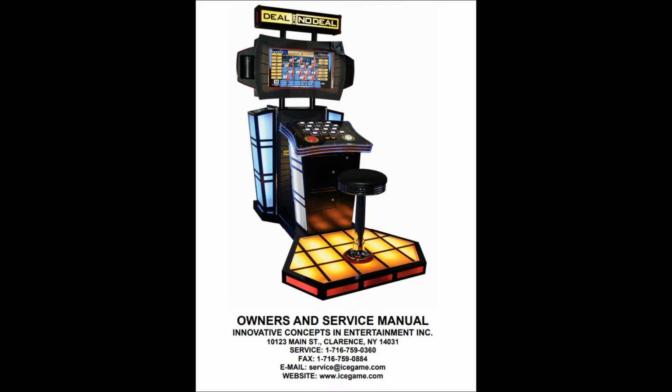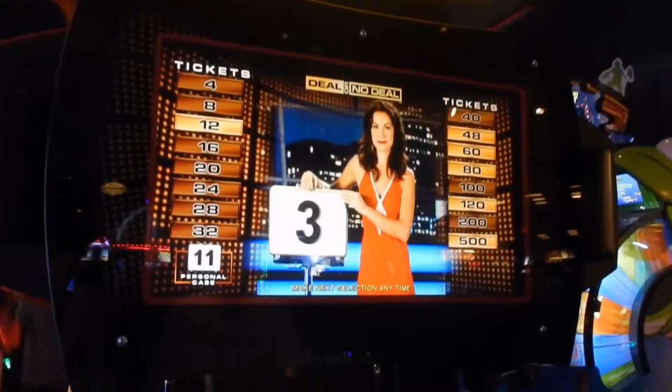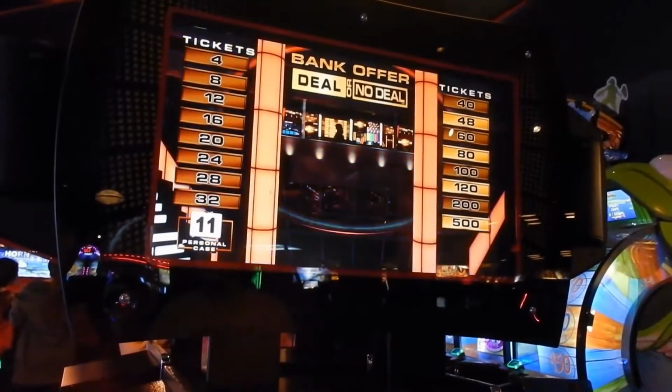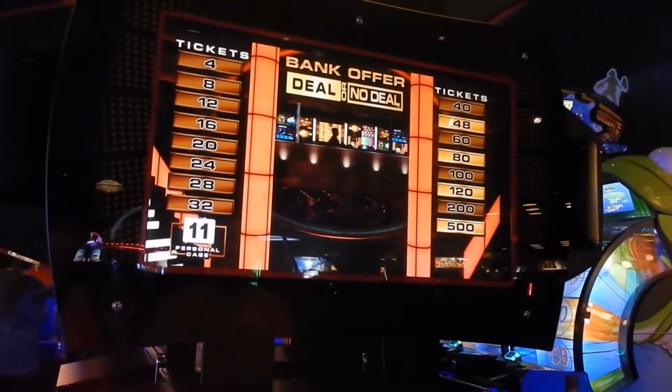The final helpful tip for Deal or No Deal is to know the settings in the Deal or No Deal manual. By looking at the manual, you can see exactly what things can be changed so that you know if the Deal or No Deal machine you are playing on is using default settings or something completely different. This is a helpful tip for most arcade games. Most of the time, the games at Dave & Buster's will be on default settings, but it can always be changed to make the game harder to beat or give out fewer tickets.